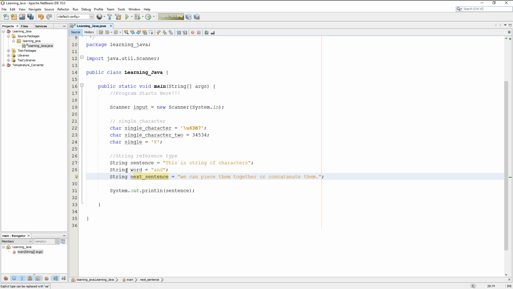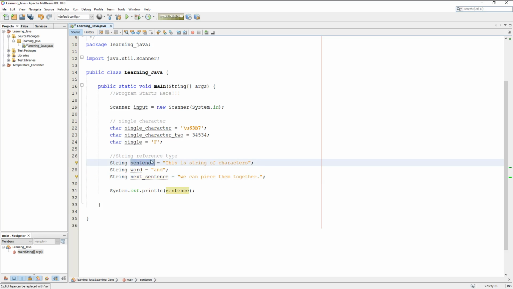Concatenate. That's a stupid word. We can append them together. I like piece them together, stick them together, add it to the end of the sentence. Concatenate, just another confusing term. Piece them together. But nonetheless, that's what we're doing, okay?